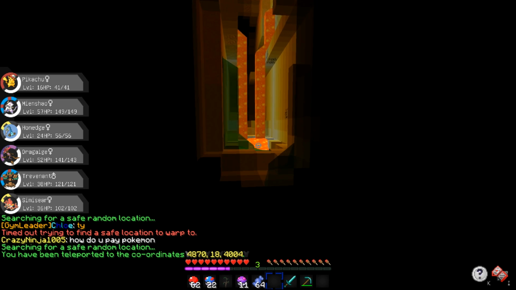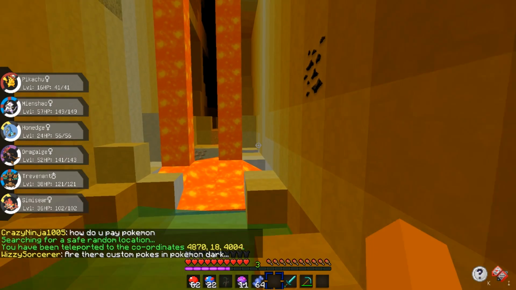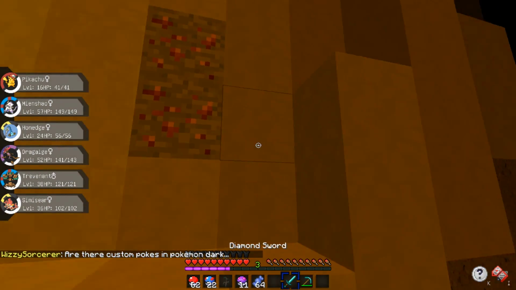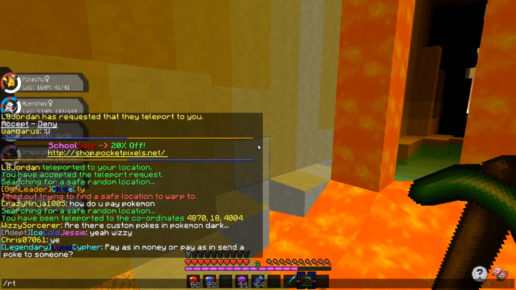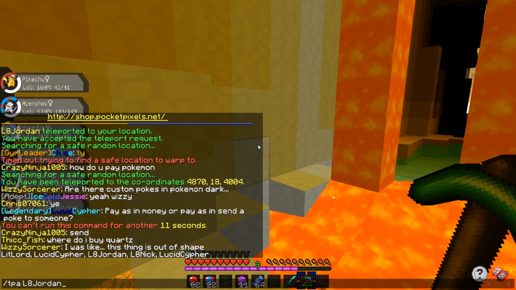Why am I in another cave? Nick? I RTP'd into a cave that has no opening. It's like a mini ravine thing. Mini ravine. So let me go ahead and grab this amethyst. Let him grab that amethyst. Can I teleport to you, Jordan? Oh, yeah, definitely, dude. I'm in almost the exact same area. Here, hop on over.